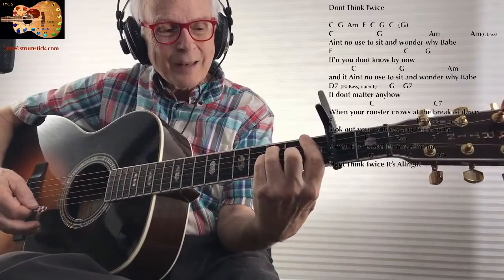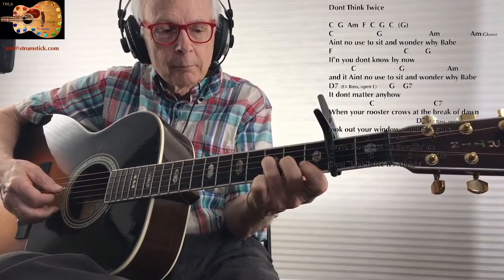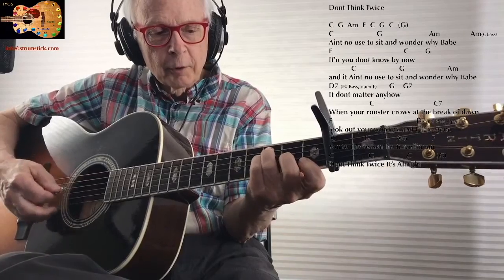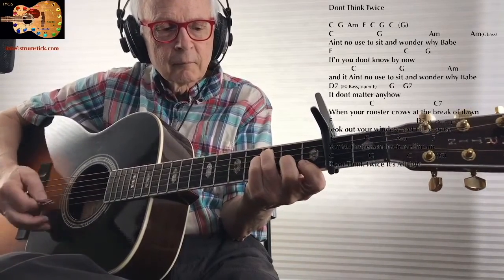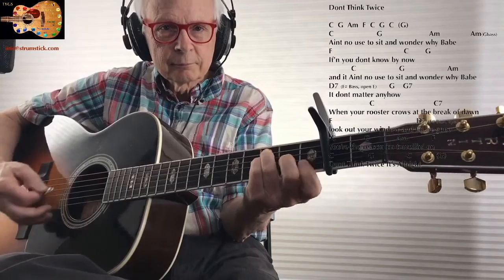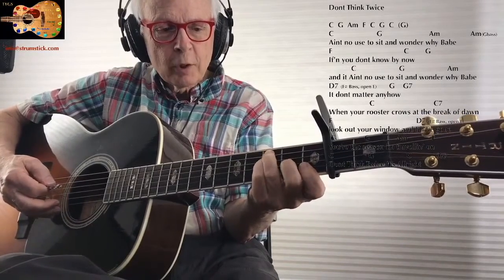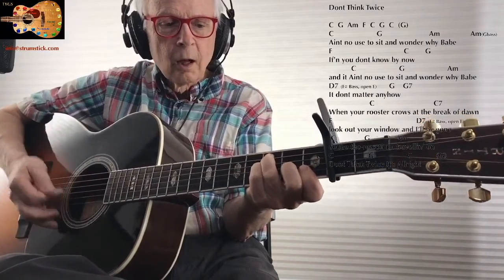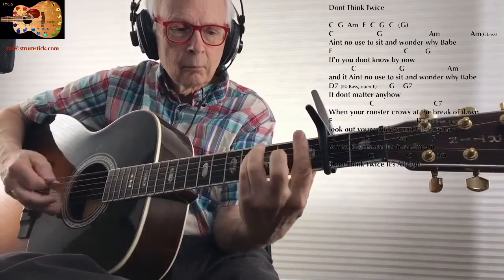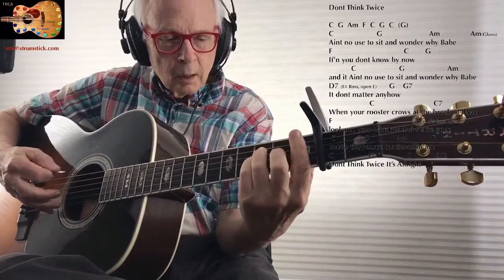But if you're not doing the bar F, you're doing the full F, or the early F that you learn first, you could hammer on. And with the full F, where you have the fifth string covered, that note hammers on nicely, and you can kind of hammer on that first and second string. And if you can hammer on these two together on the one beat, that's an option too. So let's do this one.